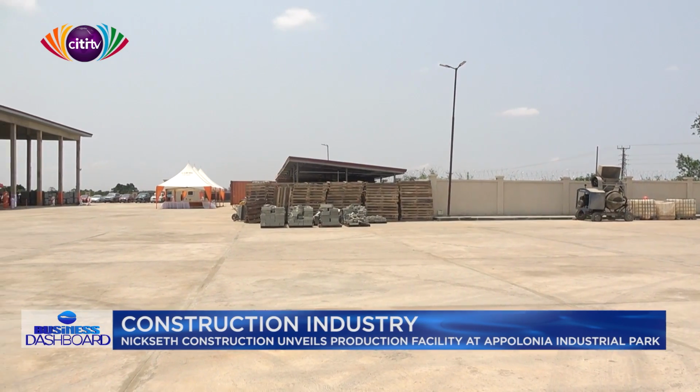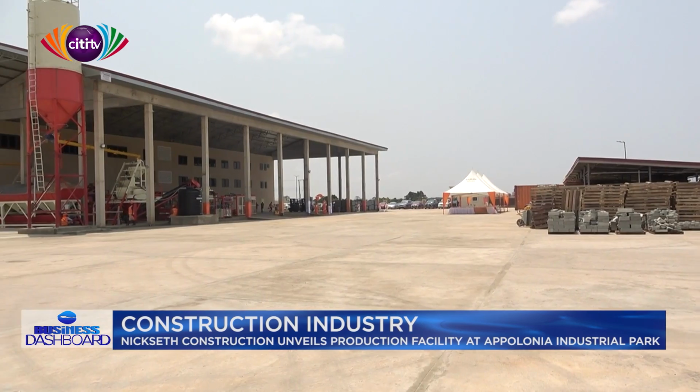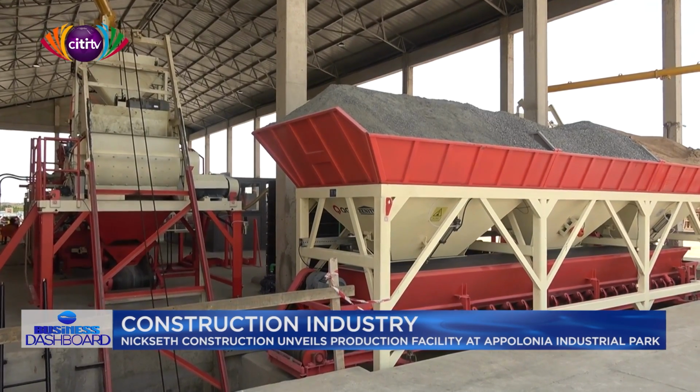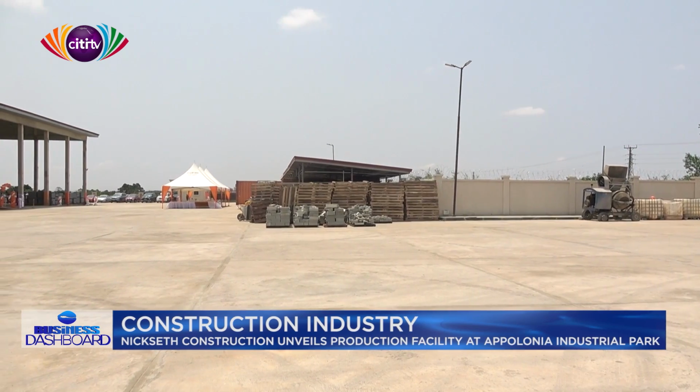So when we heard of an industrial park, we felt that it fits into the whole idea that we want to move to the southern sector. And we use the word carefully, southern sector, because we're looking within the Greater Accra region as far as Aflao to the east and as far as the west, say Takoradi. We will operate on that belt because Kumasi will take care of the middle and the upper belt, right? And so we think that geographically it was also good because you could easily link here from Koforidua without necessarily going to the central portion of Accra. And so all these environmental factors and the safety aspect of the land were factored in our calculus.